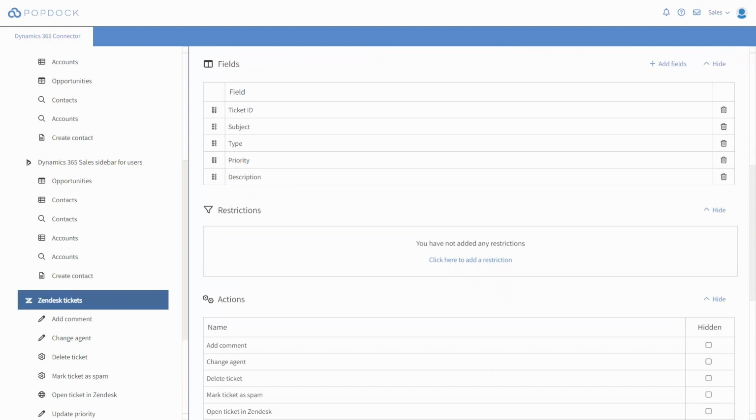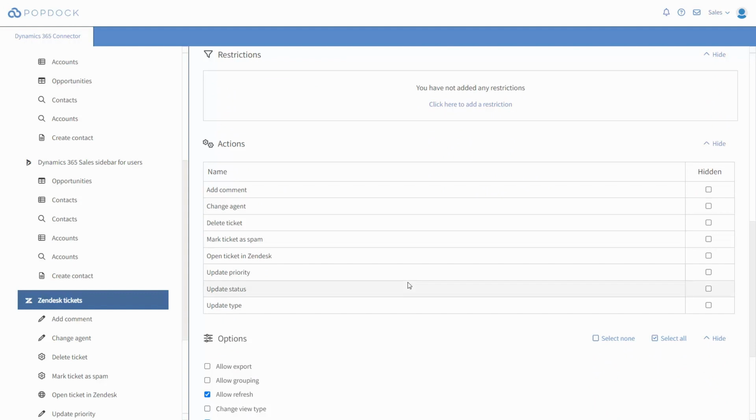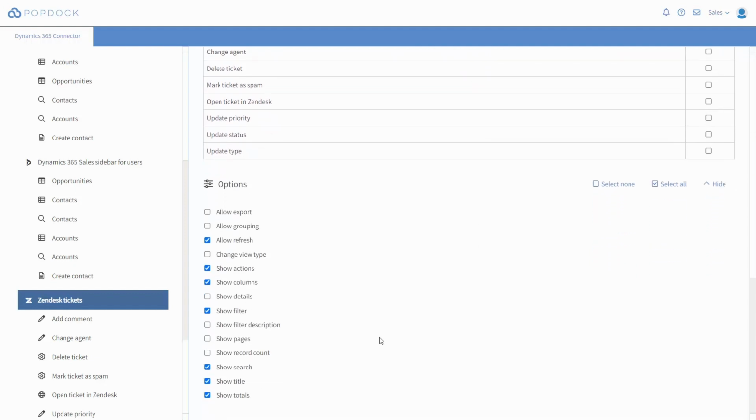Earlier I mentioned that you have complete control over how this app works, and you do. Not only can you control all the data you can view, edit, or create from Zendesk, but you also control what can be done from within CRM. Each action, such as adding a comment or a priority, can be turned off and on individually or all at once. In addition, you can control drag and drop grouping, data export, and the search tool, and everything else that you can interact with on the app, putting you in full control.